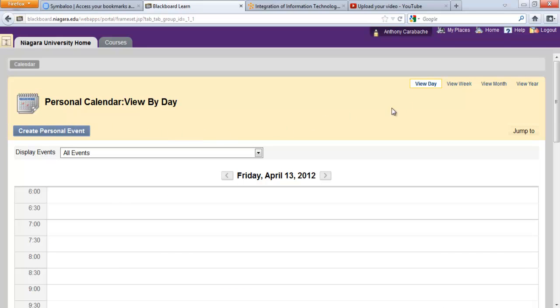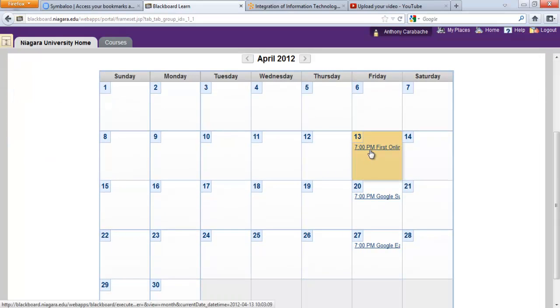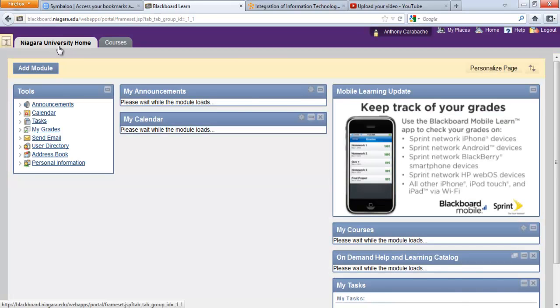I've already filled the calendar. You can change the view. I tend to view it by month, but everybody has their own preference, and that's all up to you. And you can see here that today was our first online meeting. What I've done is I've posted these guidelines here for you. I want to be as flexible as possible with regards to timelines. I know that you're all busy and we're all in different places, and I understand that. So those are just ideas. The course is designed to run on a 1 week interval. So every week there's something different, and I believe that the week gives us, for the most part, enough time to explore the content.